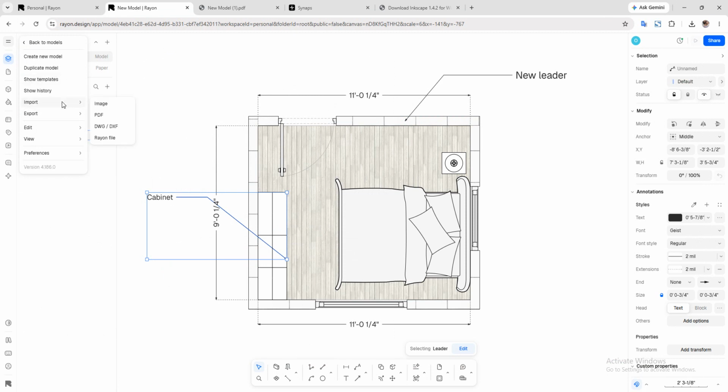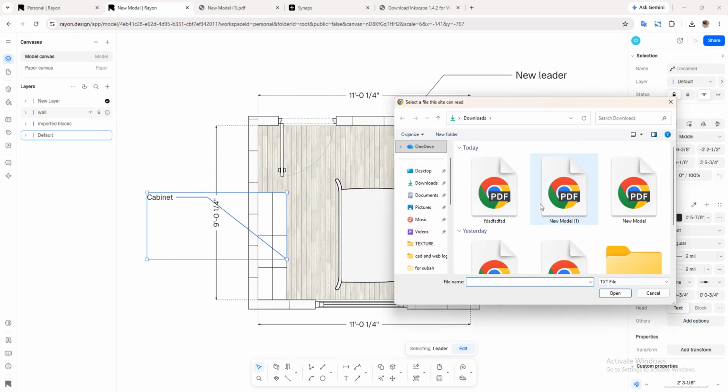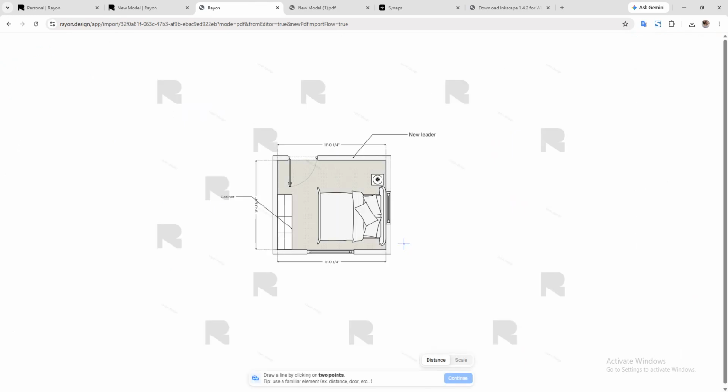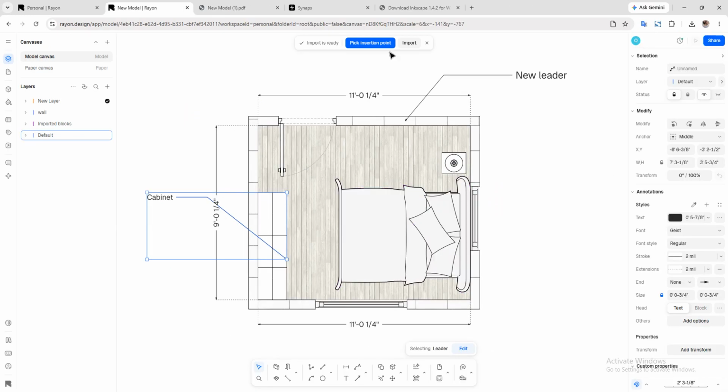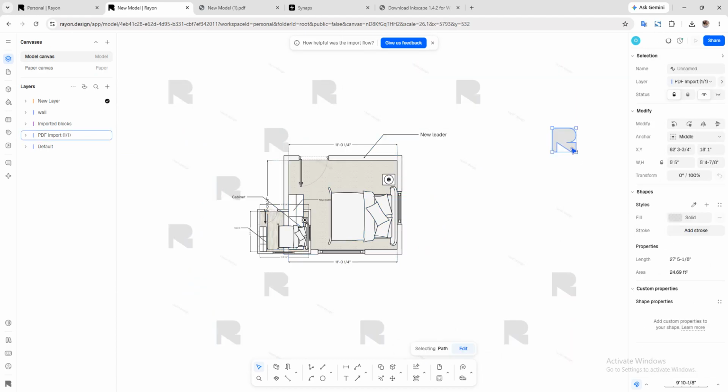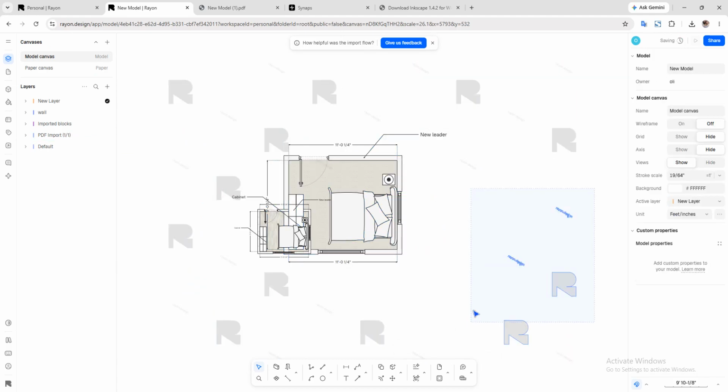I want to import a PDF file, and import it, and you have the file here, and it is broken down into pieces. Pick insertion point, and we want to pick insertion point. Here we can find everything. So we broke down a PDF file in here.